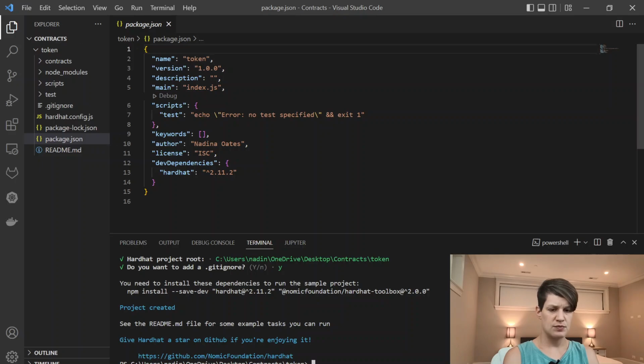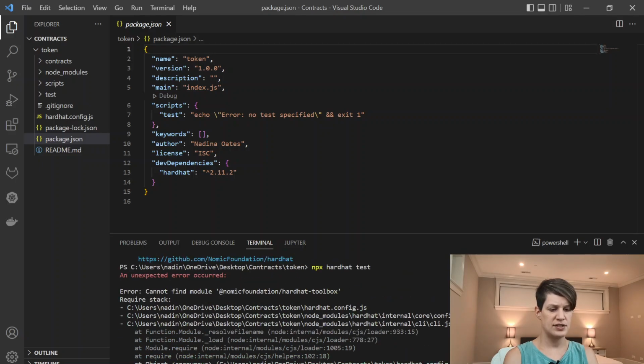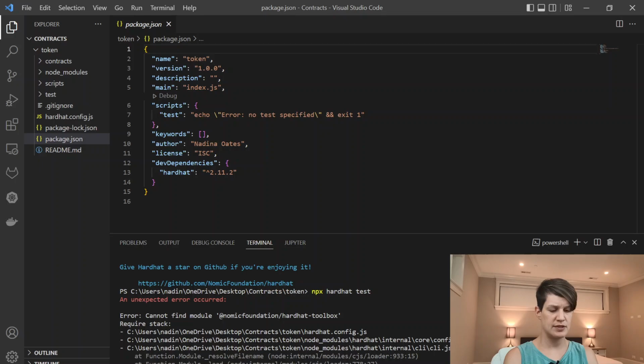That went through smoothly. But now when I actually run hardhat test, which will just run a test, you will see that we'll need another package to have it done. So I do npx hardhat test. And now you see the error message. That's because we don't have this package here. So I'm going to copy that.